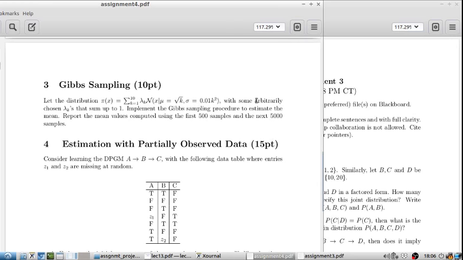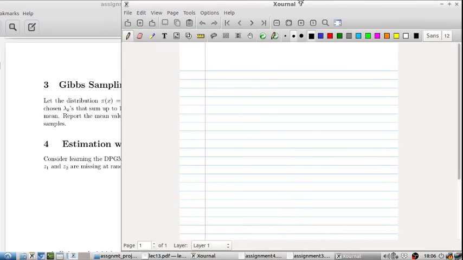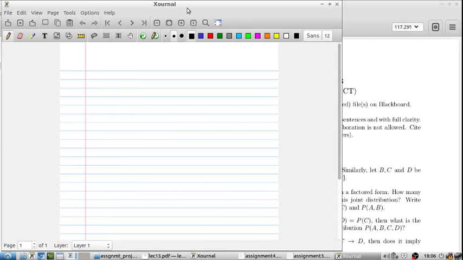So let's see. For Gibbs sampling, many of you have already done this. What was the starting point? Any of you? Taking a sample from the mixture, and I was not able to do Gibbs sampling. So I did. But you were able to sample from the mixture of Gaussians at least.